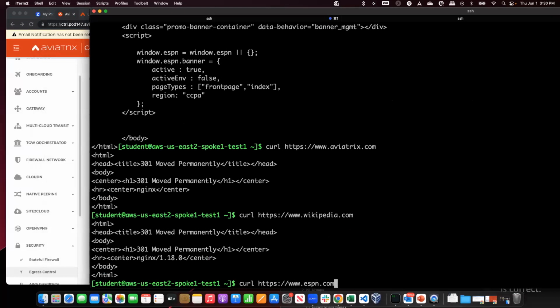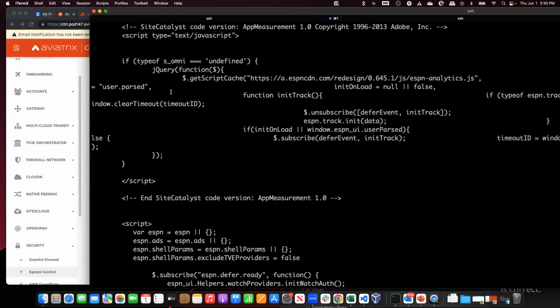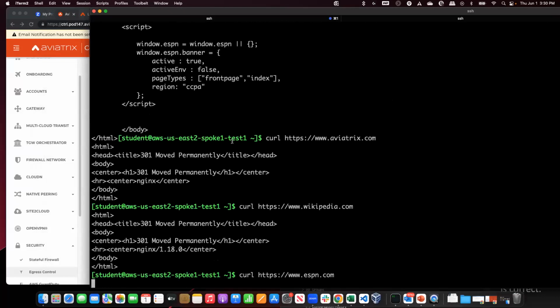However, if we try ESPN.com, which was the long reply, this is no longer going to work. The reason is that it is not part of the allowed list, which means everything else is going to be denied.